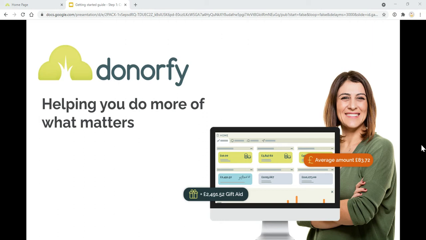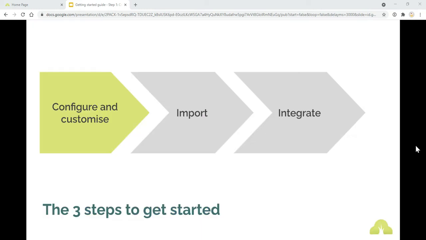I hope you have had a chance to watch the initial video, which is just an overview of getting set up with Donorfy. So this is step one and all about configuring Donorfy. So customizing Donorfy to what you need, to the processes that you do in your charity and how you work. Step two is all about importing data, and step three is all about integrating with other systems.